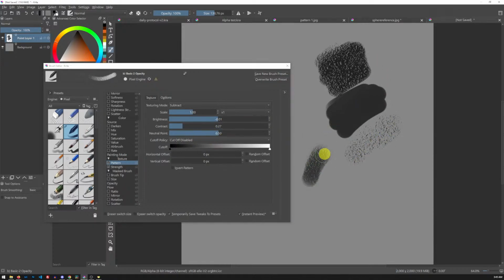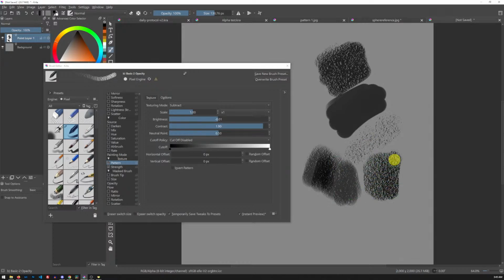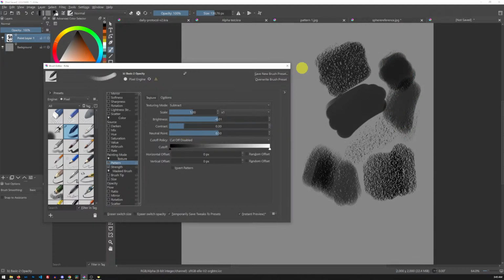So this will get a bit more subtle. And then contrast all the way up will be the opposite of that. It's very gritty. It looks like I'm painting on sandpaper, or really high grit sandpaper, or low grit sandpaper. And so less contrast really takes it down a notch, so it's not as bad, not as crazy.